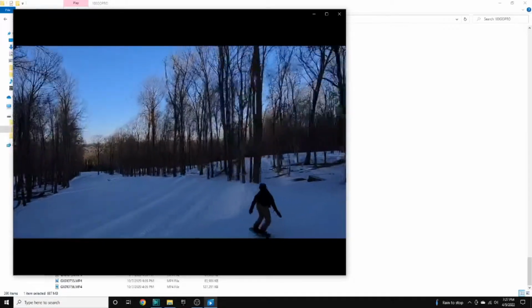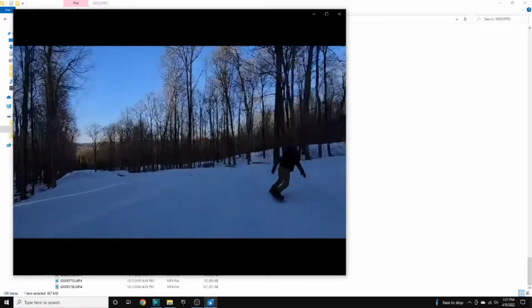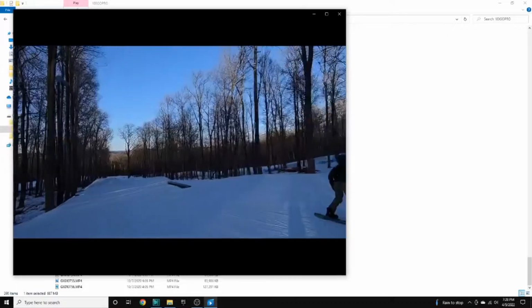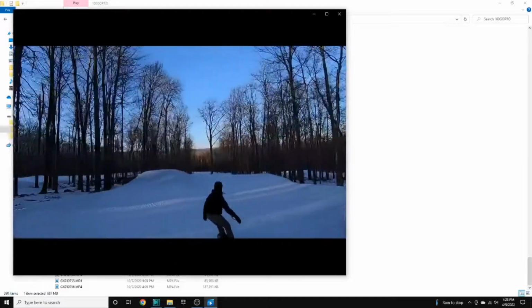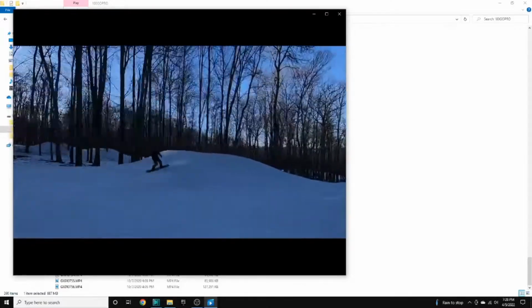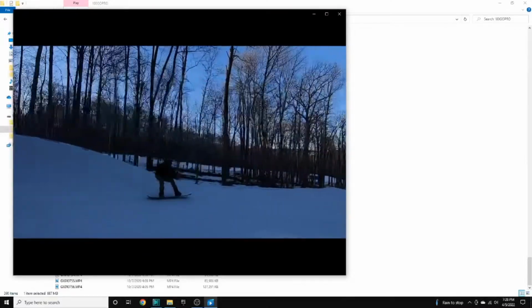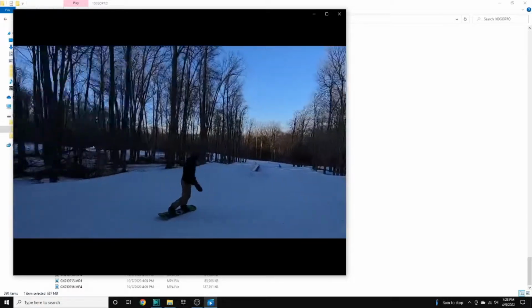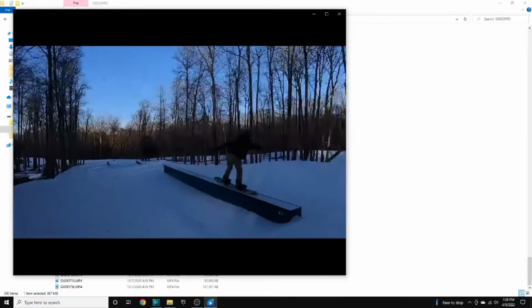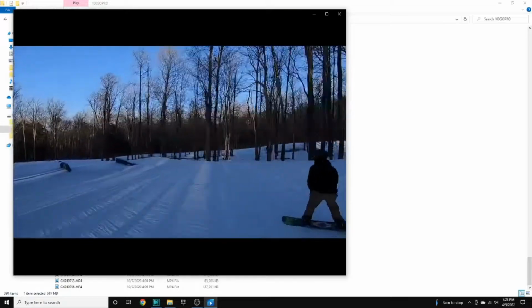And there we go. So let's just quick see how the end of this run works. We might not use this section right now, but we're just going to make sure that nothing really bad goes wrong in it. We don't like fall off a rail early or crash or anything. Okay, looks good. And the next drop of the video should be coming up really soon. So we'll see if there's anything in it we can edit out.